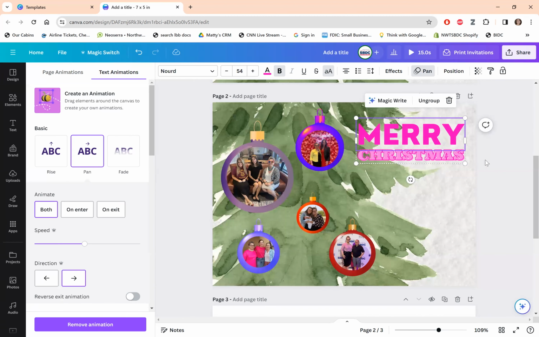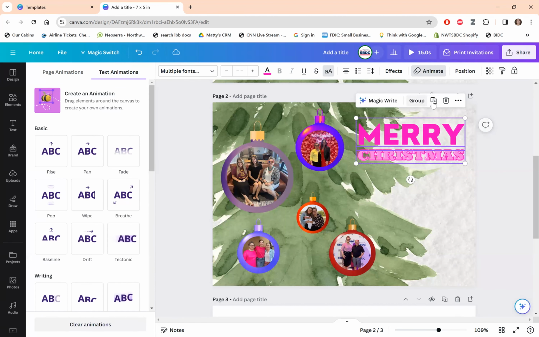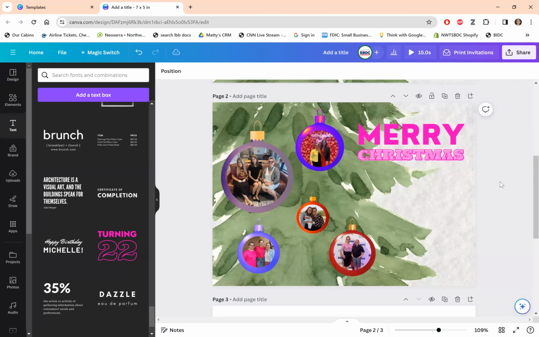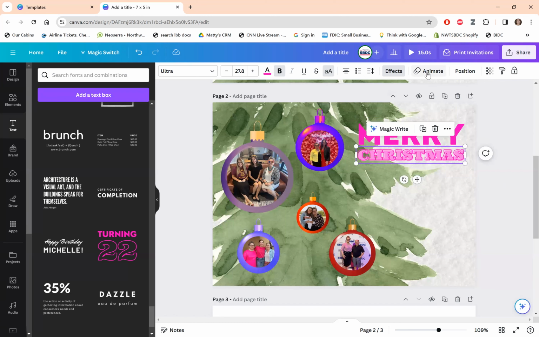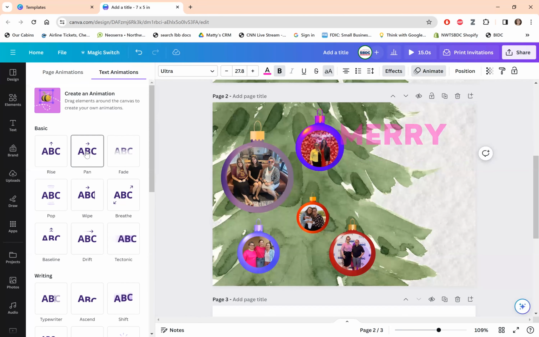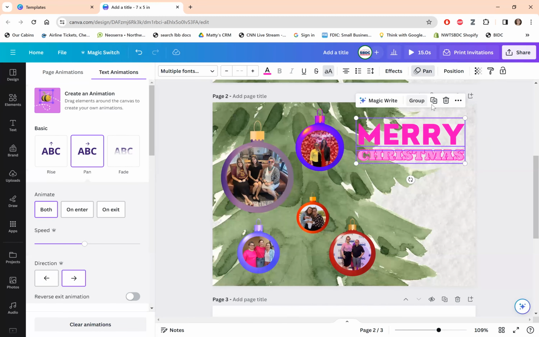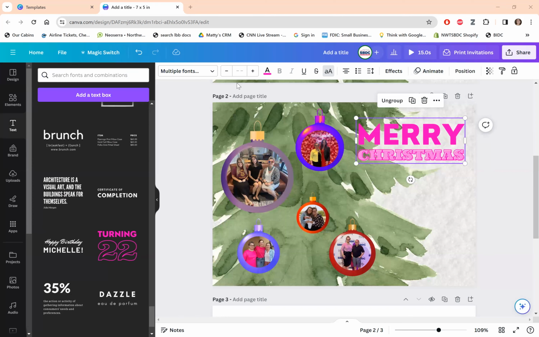Let's have it come in. I think that looks nice. Ungroup just briefly, and then Christmas is animated as well. Same thing. Now I'm going to hit shift and go back and delete those just so I don't use that if I do any resizing.